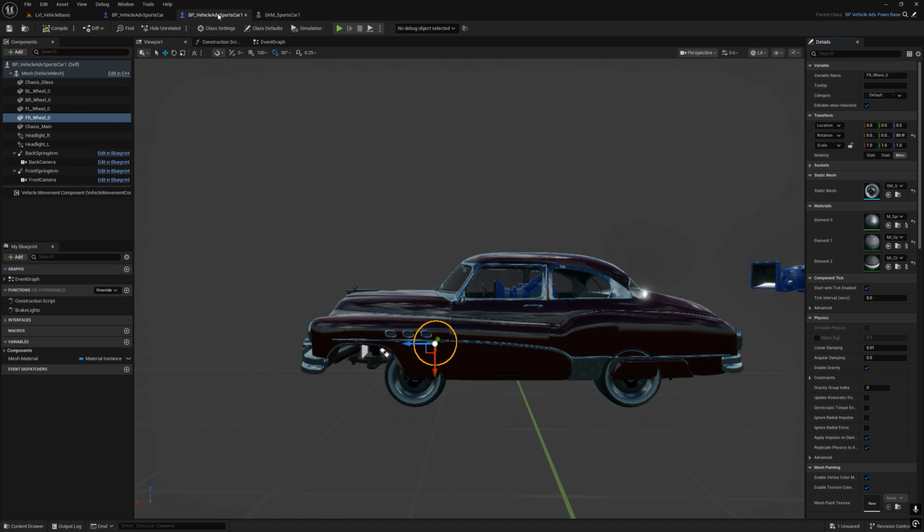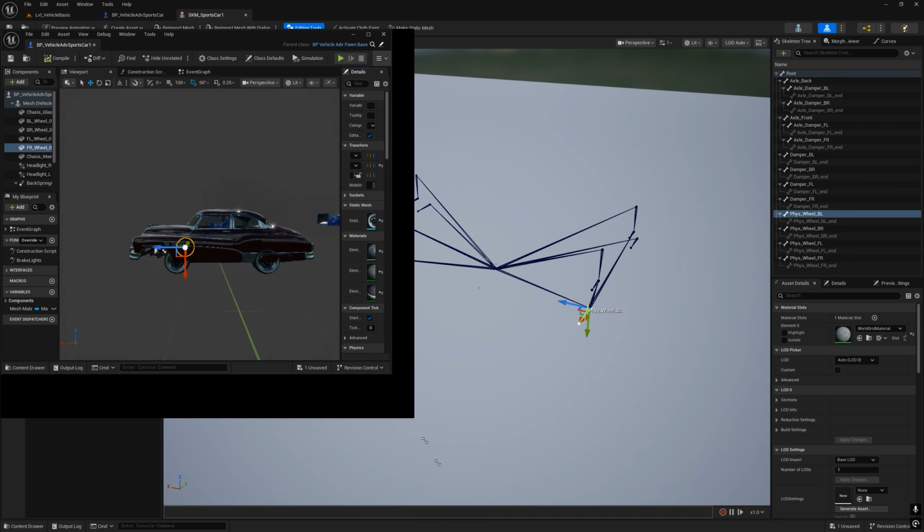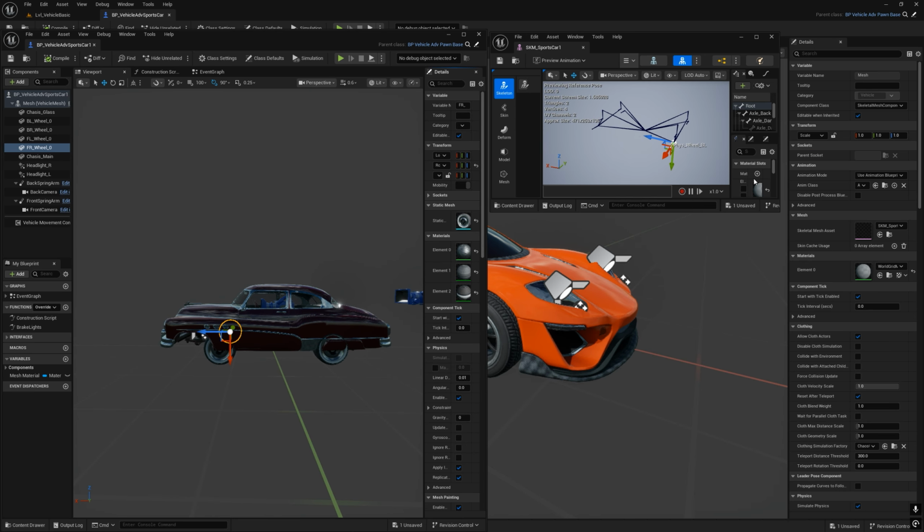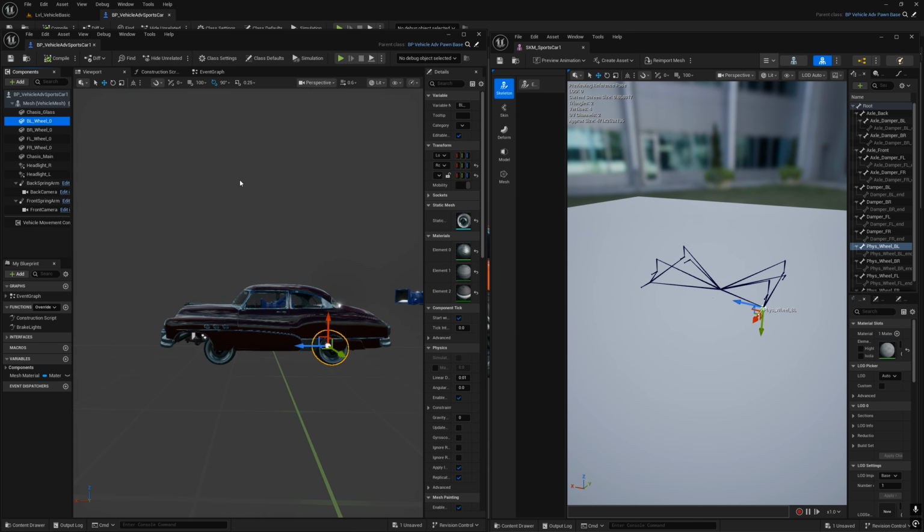Once done, with the two windows open, you can try to adjust wheel position. Each wheel has almost the same name as its bone. For example, BL wheel 0 has Phys wheel BL as bone and so on. Naturally, BL means backward left, FL means forward left, and so on.